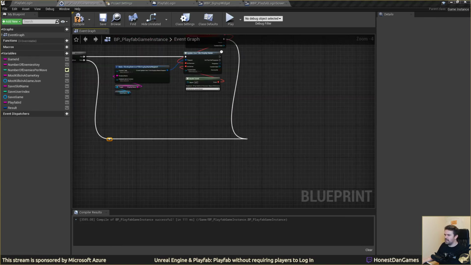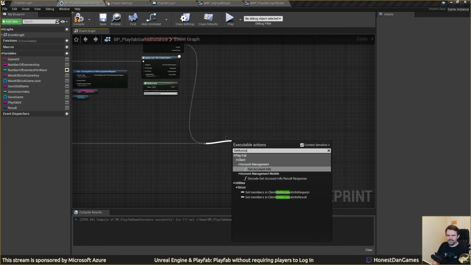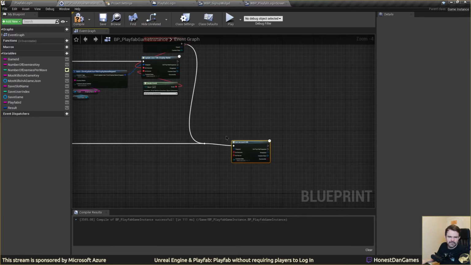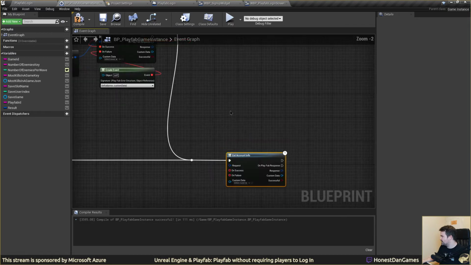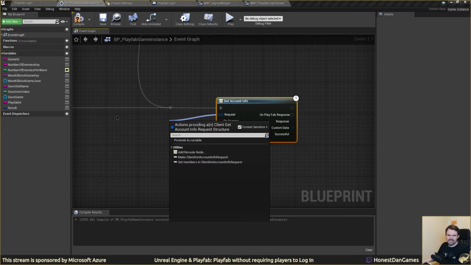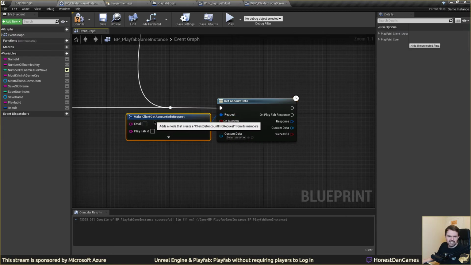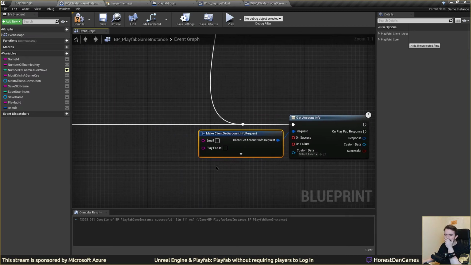And so, yeah, what I said we wanted to do then was to go ahead and call something called GetAccountInfo. So let's go ahead and look at that. So GetAccountInfo, and you can see there's only options under client here, so we're safe to use these. So GetAccountInfo is what we want to use. And we're going to go for the exact same drill as before. We're going to go and drag off this request, and then we're going to make one. And that lets us see what it needs in order to get this account info.